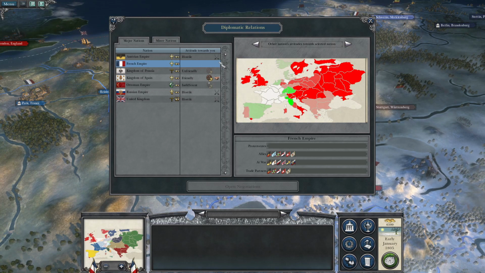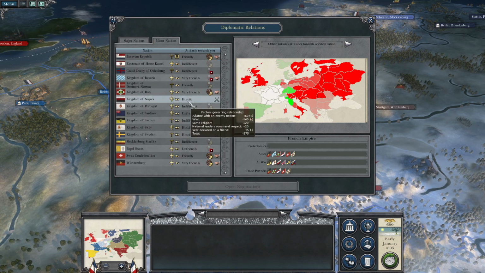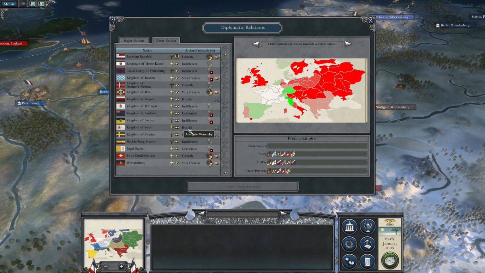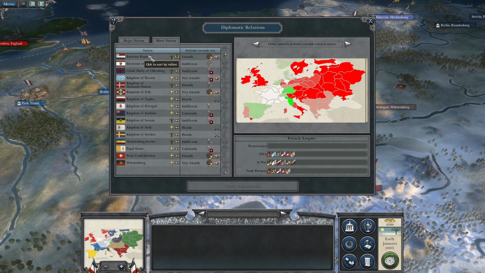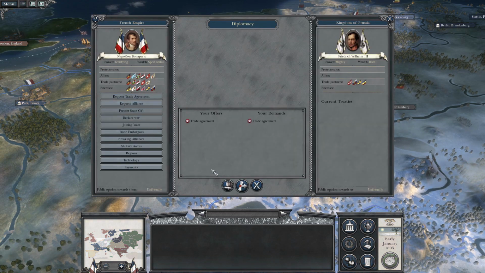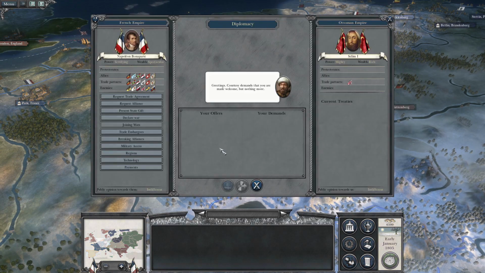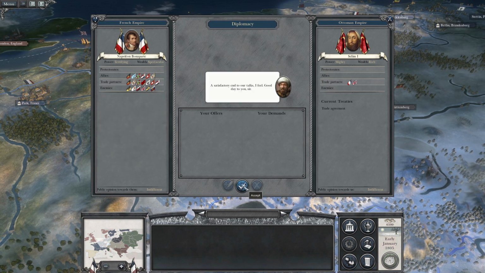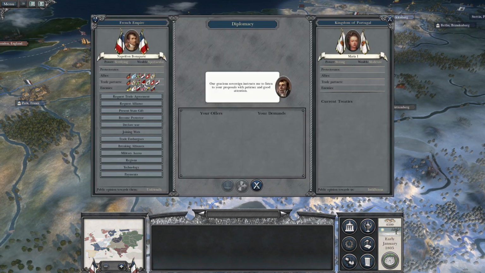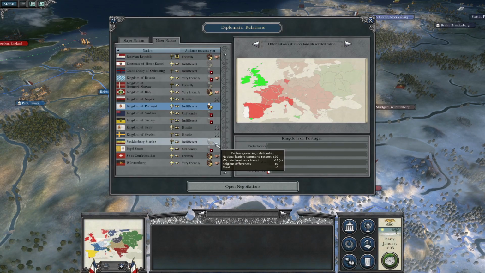So we are currently at war with Austria, Russia, the United Kingdom, Kingdom of Naples, Sicily, and Sweden. So my goal right now is to try and end as many of these wars as I can, and open up as many trade agreements as I can. So let's see if Prussia will trade with us. They did, good. Ottomans. They like trading too. Portugal. Everybody wants to trade with us. I find that kind of strange, honestly.